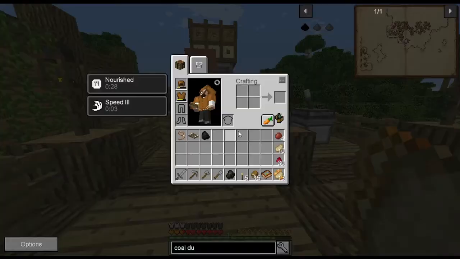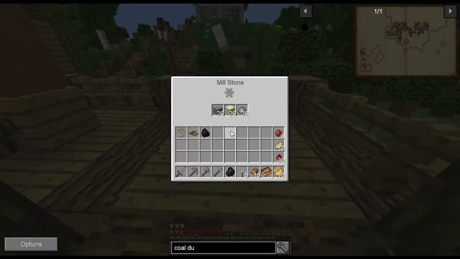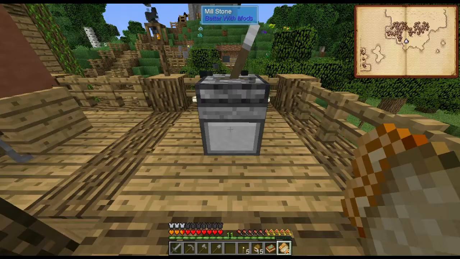I'm getting my nutrition up pretty darn quickly with these sandwiches, which is nice. As you can see, I've got 2.5 new hearts, and I just now noticed that. I wasn't aware that I'd actually acquired those. Is it going up? Okay, it is going up.